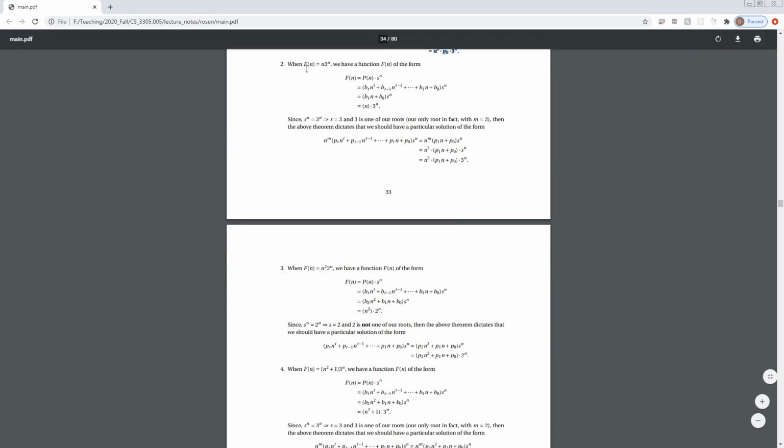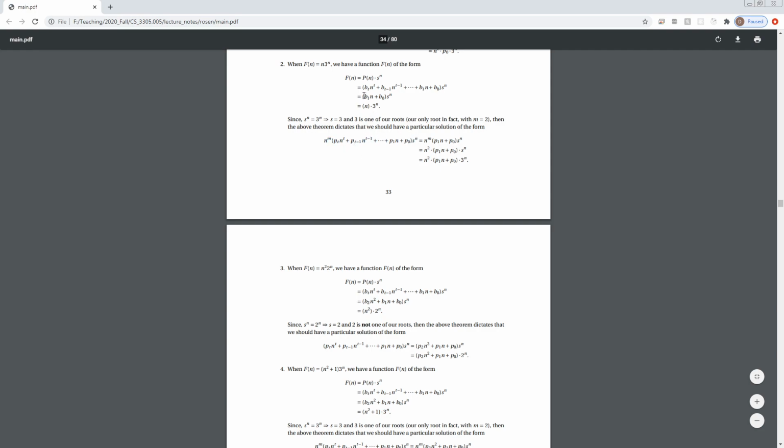Okay, so what happens if our non-homogeneous function is of this form? This is a polynomial of degree 1. It's just n, right? It doesn't have all of the fanciness of what a polynomial could, but again, we're matching terms here. So this polynomial p of n becomes b1 n plus b0. In this case, b0 happens to be 0, and b1 happens to be 1, right? But we show that it's of that form, and that tells us how many unknowns we'll have when we get to the solution. Again, s to the n, so s happens to be 3. Again, 3 is our root. It has multiplicity 2.